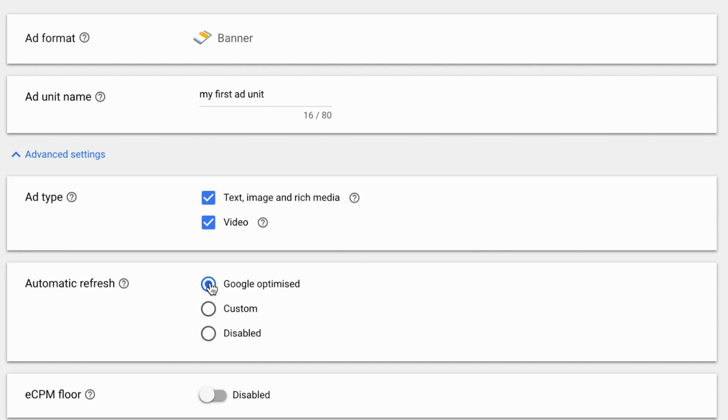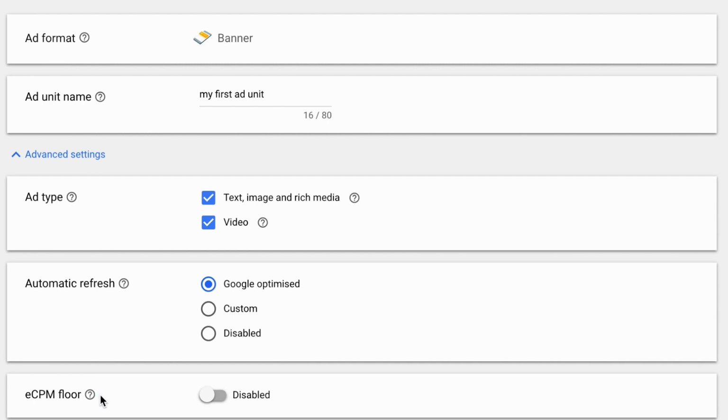Google will optimize based on the behavior of the user, after how much time the ad should be refreshed automatically. If you disable this option, then the ad will stay as it is, and the number of impressions will decrease, and the same ad will be there even if the user is using the app for more than 1 minute or more than 10 minutes. The same ad will be there.